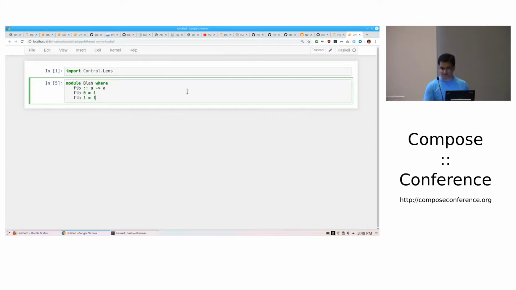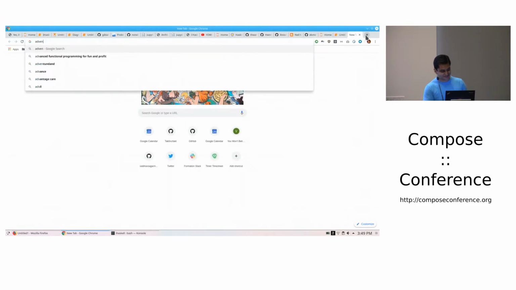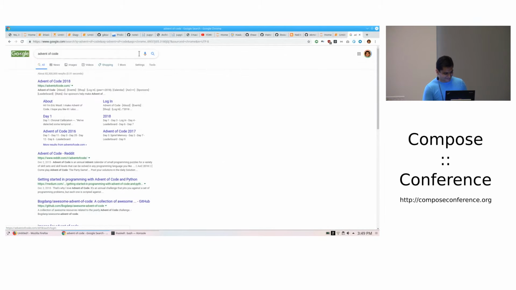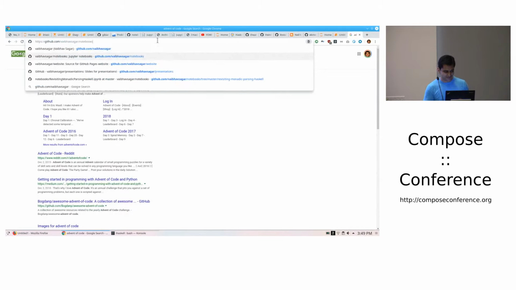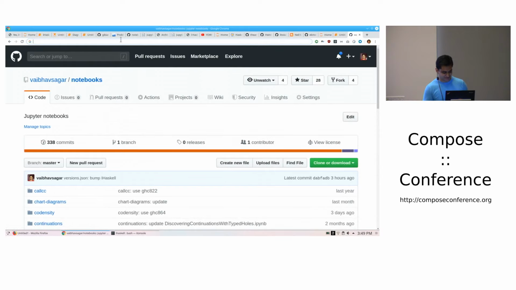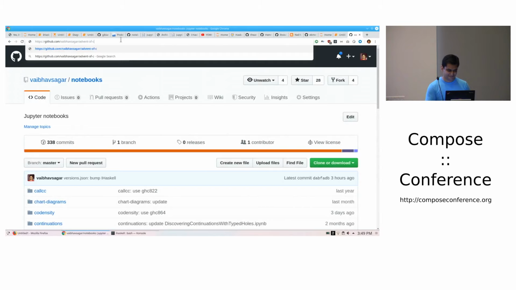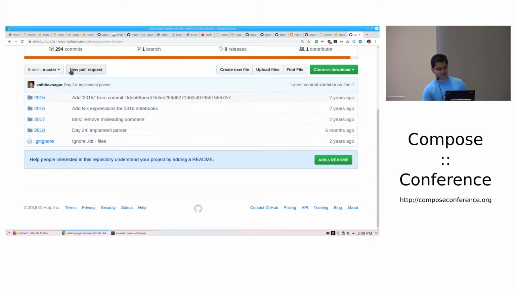Speaking of which, have you all heard of the Advent of Code challenges? Yeah, Justin has. If you go to my GitHub, I've been doing the Advent of Code challenges for a while now, in notebooks.